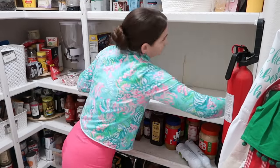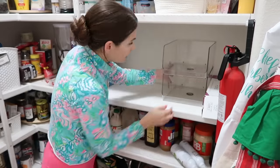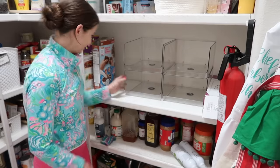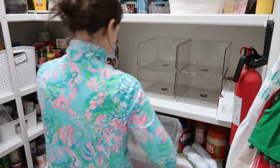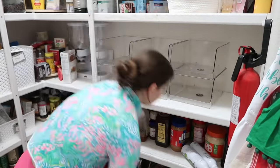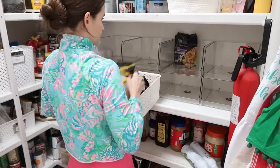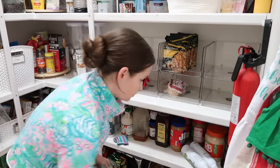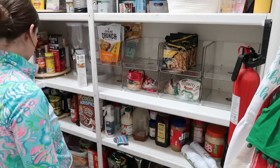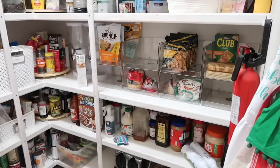Let me say like five things, okay? I'm probably going to forget four of them, but let me start by saying I stinking love my pantry. This is the pantry of my dreams, and I always looked at other people's kitchens and thought, oh, sure, your life is organized because look at all the space you have. Sure, right? It's easy to make judgments, but now I say this with a grain of salt. Life is settling down, which I feel like it's not at all, but I don't have a newborn attached to me all the time. I do have a clingy toddler, but whatever. He's not on me right now.